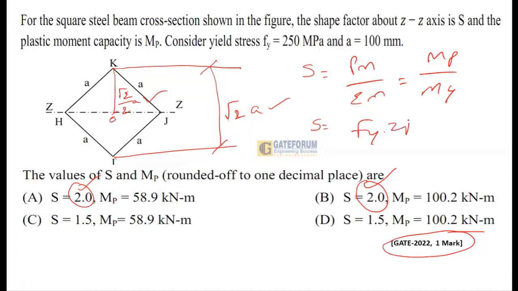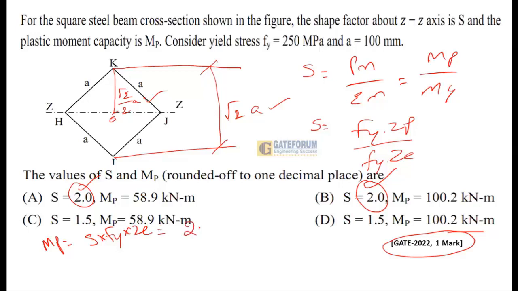So I want the plastic moment MP, so MP is equal to S into Fy into ZD.